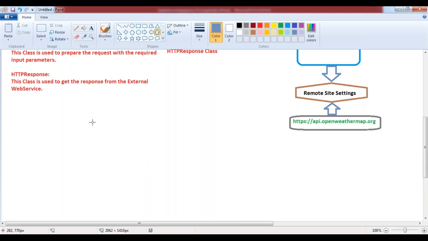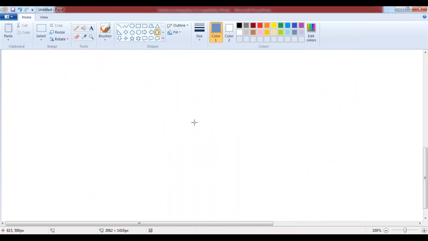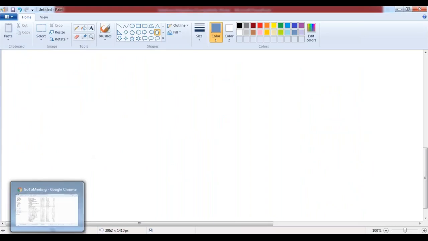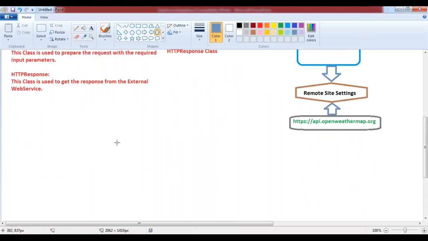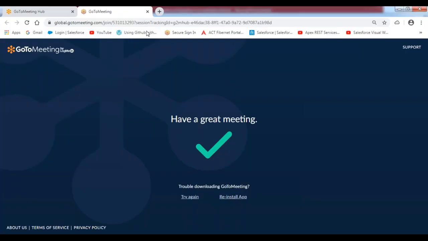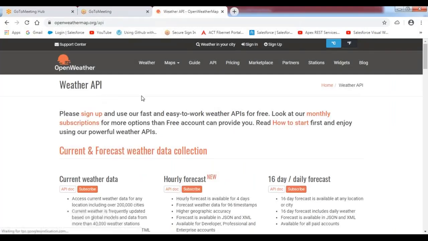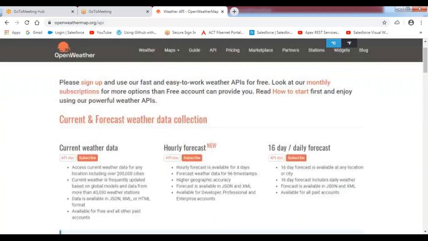So now in this case, how can we get this information? Now let's see practically. Let me take a small use case. I have the OpenWeatherMap application with the third-party web service that we have. Now I would like to connect to that third-party web service in order to get the weather information of a particular city. Depending upon a particular city, I want to collect the weather information.